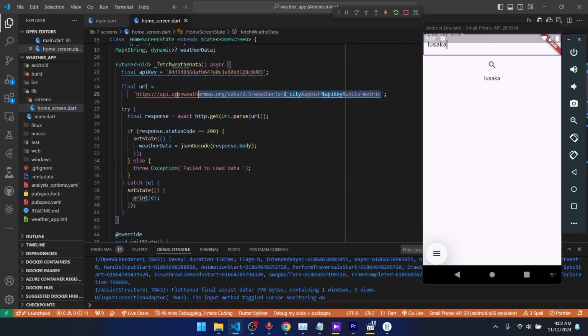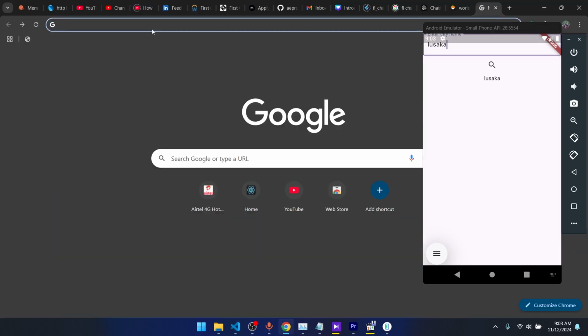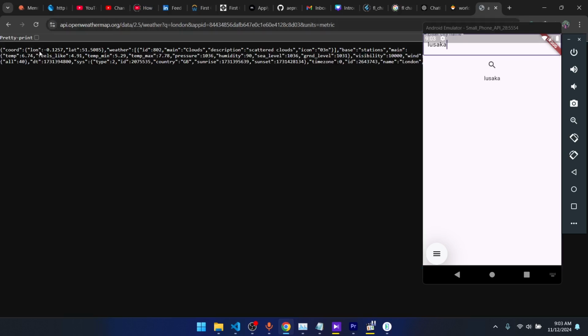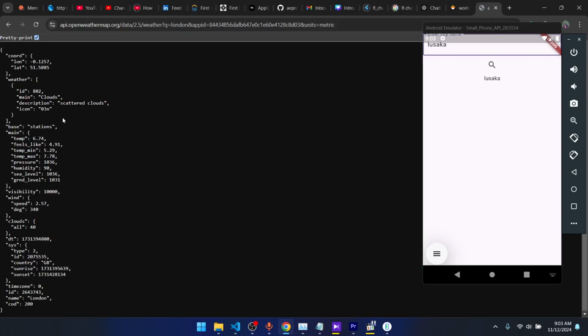So we'll just copy this. Then inside the URL, we'll remove this and replace it with the city, and the API key, we just paste this API key in the browser. So let's try to do that. Okay, so this is what we have. Let's print it. So the weather, we have the main, which is clouds, description, scattered.